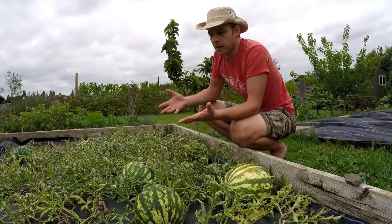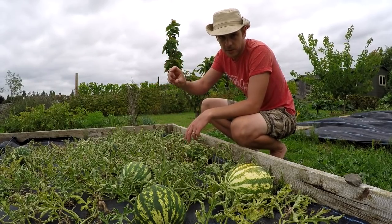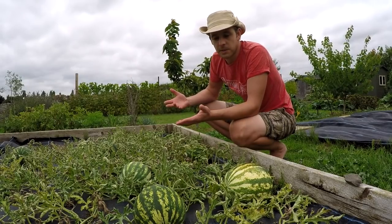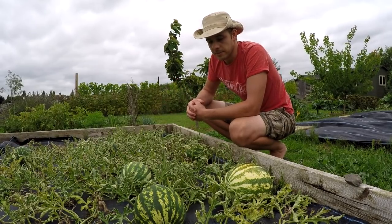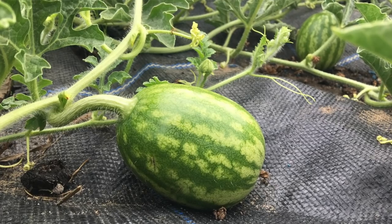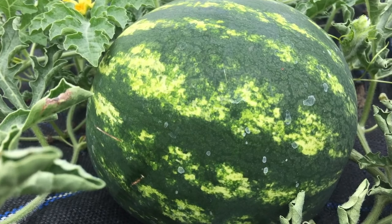The first flowers you'll see on the plants will be the male flowers. You can tell the difference because the male will have just a single flower on a stem, whereas the female will already have a slight bulbous part below it which will grow into the watermelon. Don't be too concerned if some female flowers don't take — the plant will figure out what it can hold. Once fruit starts to set, it will gradually go from the size of a marble up to a tennis ball and then a small football over about one to two months.